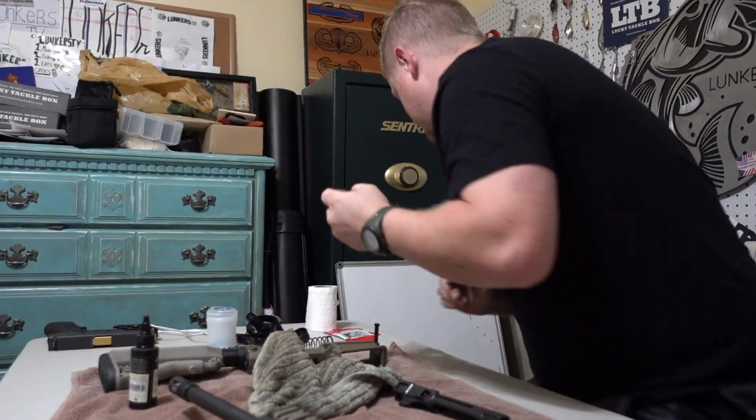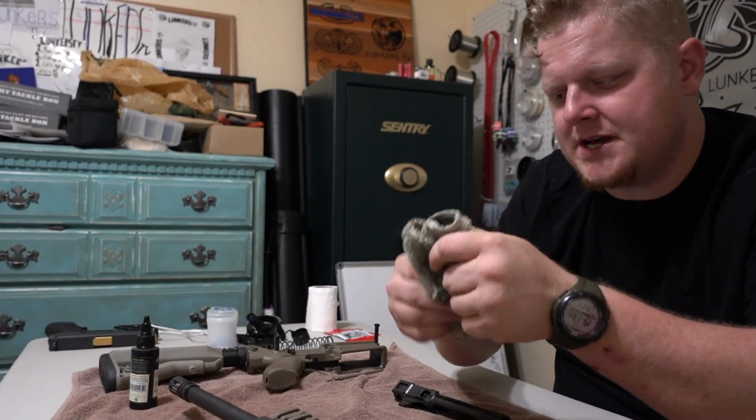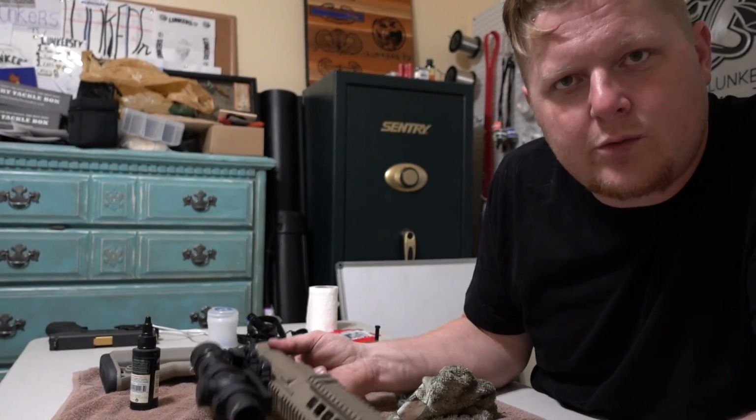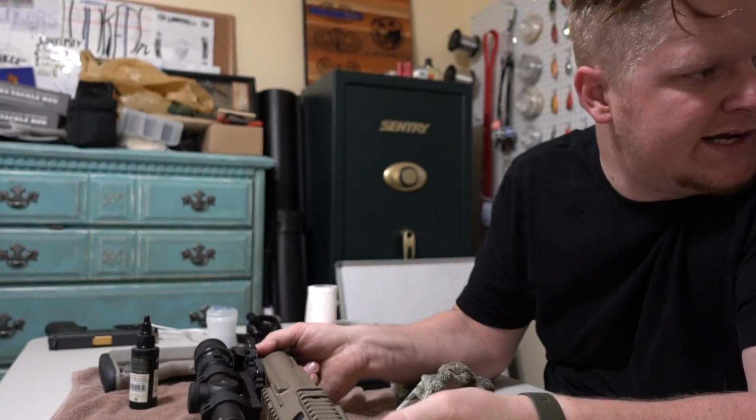Gonna get a copper brush. Give that a good scrub in there. Wipe it down one more time. Remember, you always got to get in there real nice and deep. And you'll want to run a cleaning rod down the barrel just a couple times. Get it nice and clean.